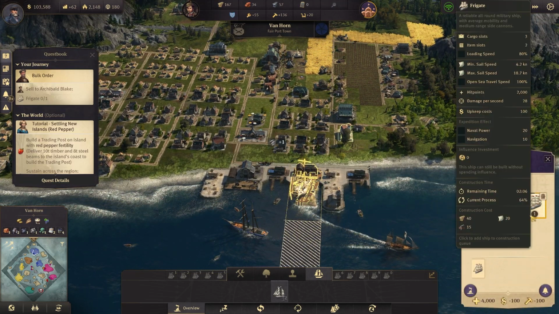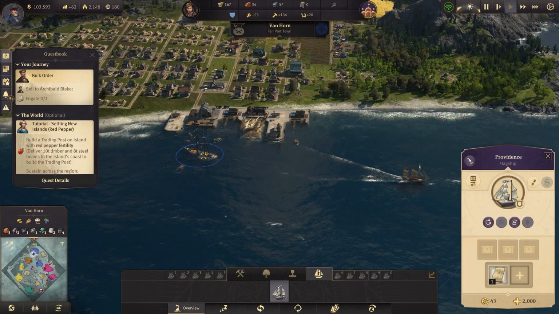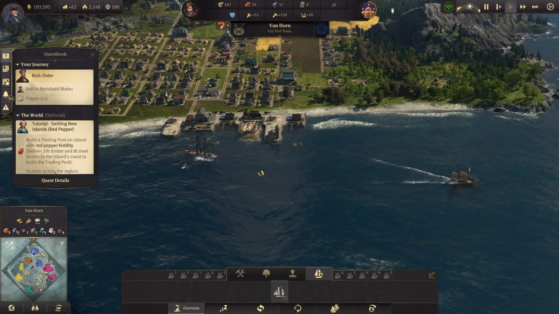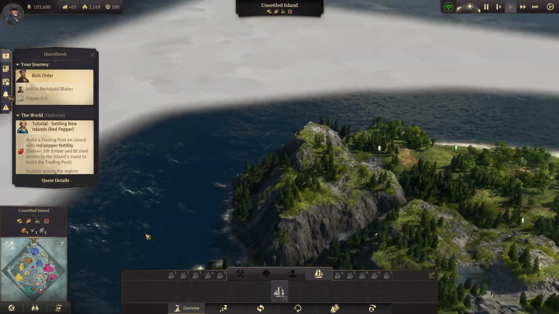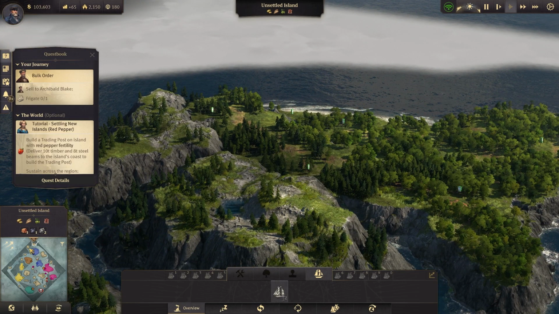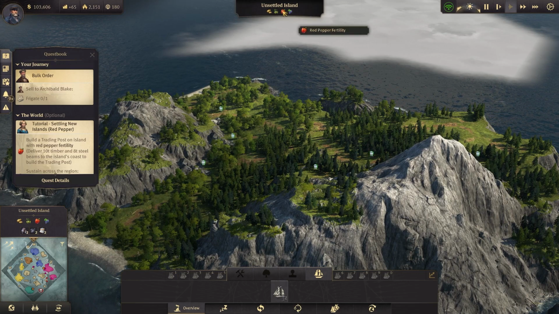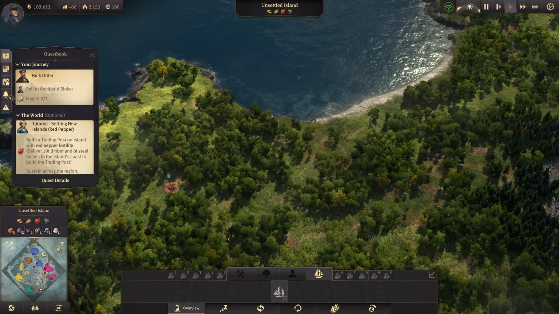We already stuck to the ship we want to start building. We're gonna build another one of these pretty quick after. I think I'll want another frigate as part of our fleet. This island doesn't have too much we want. This island also has red peppers, and it's kind of back in the back. It might, but it's kind of small. I think I want this island.